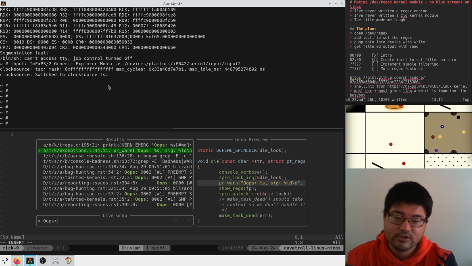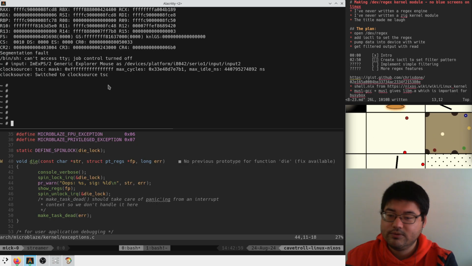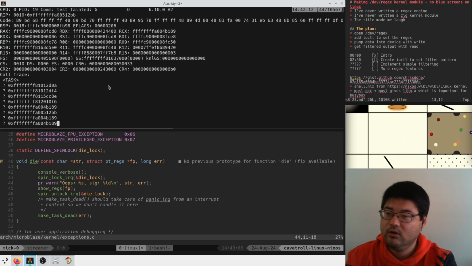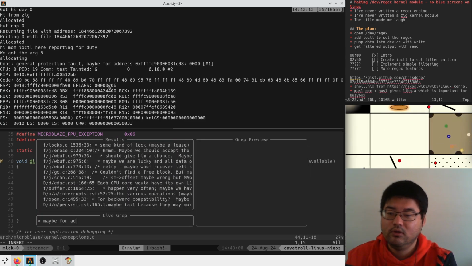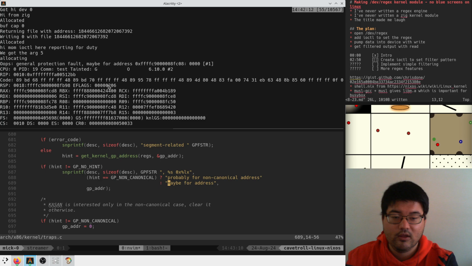Die looks promising. This is oops %s sig. Is that what that said here? It said oops, maybe for address. Can we look for that?